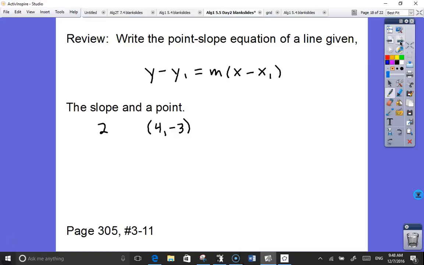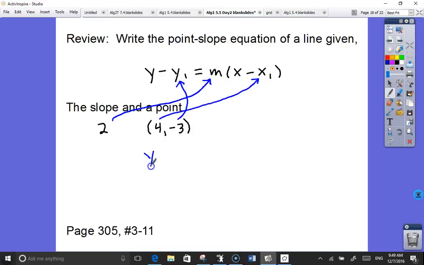Okay, write an equation in point-slope form, right? That's the version right there: y minus y1 equals m times x minus x1, if you know one point and the slope. What will it be in this case? I mean, the slope, where does the slope go? Right there. Okay, where's that 4 going to go? What does it replace? It's the x1, right? Where's the negative 3 go? It's the y1, right?